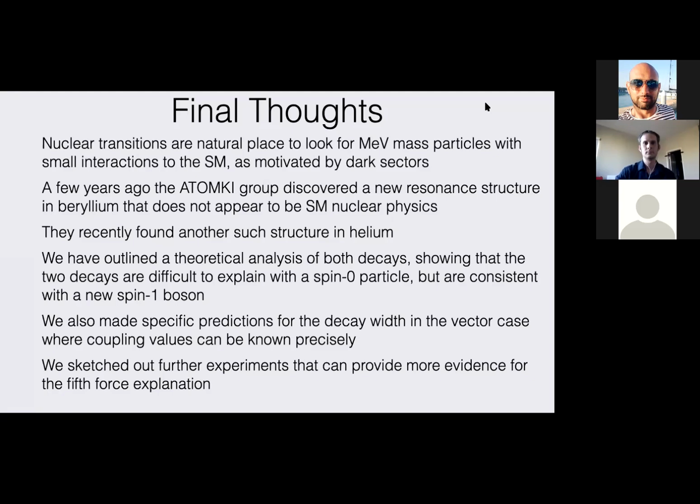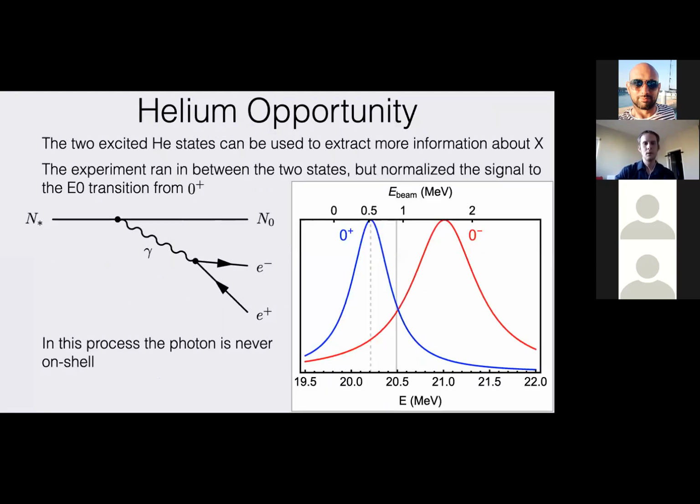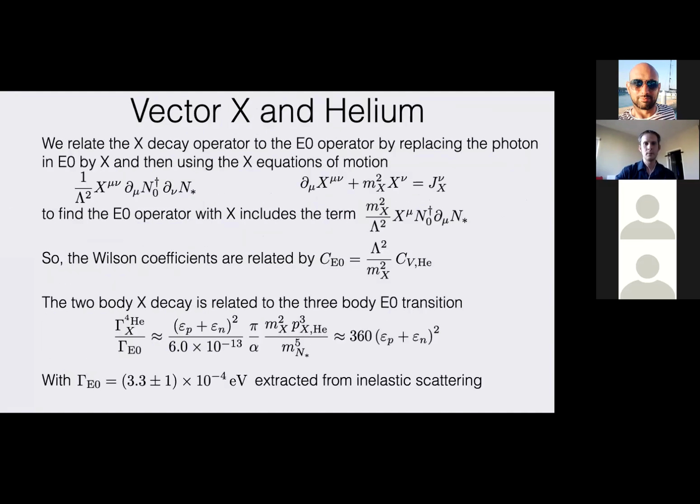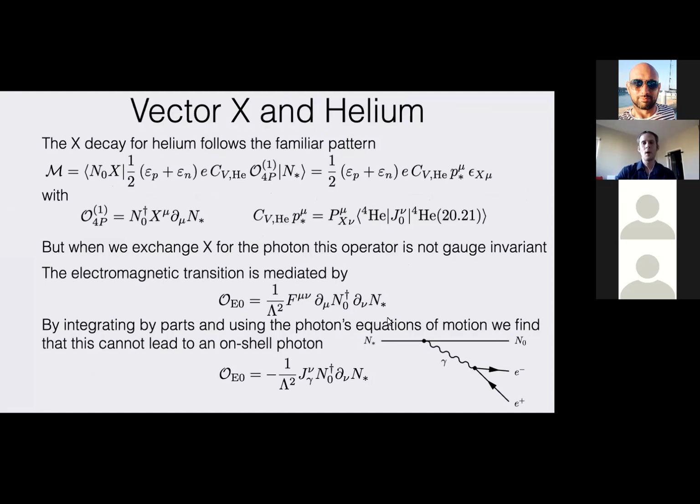So, can you hear me? Yes. Just to be clear, for the helium case, you use an off-shell decay. Could you go back to that? Absolutely. Yes. So in the helium case, there is no on-shell photon decay from the 0+ state to the ground state. There is, if you like, an electromagnetic decay through an off-shell photon to an E+ E- pair. But there's never an on-shell photon involved. So we do want to have comparison to this vector-like coupling. And so this is the decay that you want to use to get those unknown matrix elements to divide out. But unfortunately, it's not as simple as in the beryllium case where it was two different two-body decays that were compared.